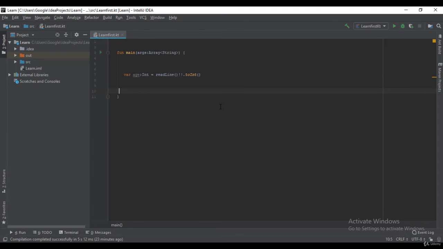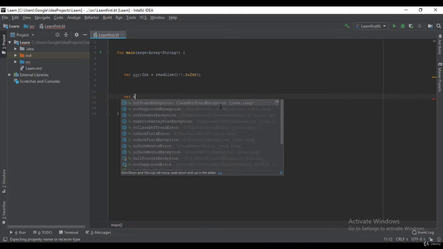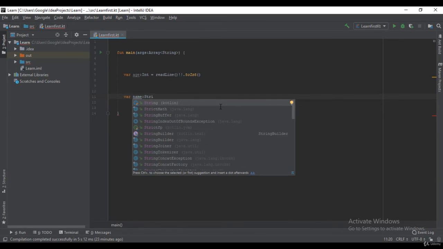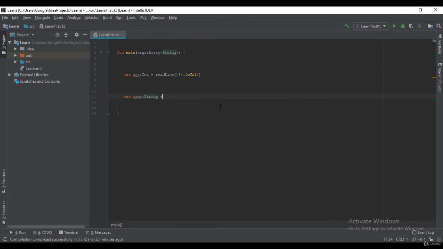Now I'm going to create another thing. I'm going to create a var and name it, let's say, name, and this name should be a String. I'm going to assign a value to it, something really strange, for example, let's make it like this.